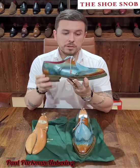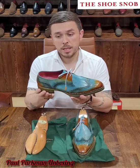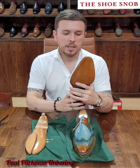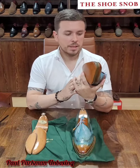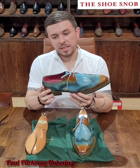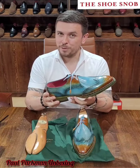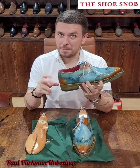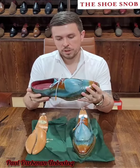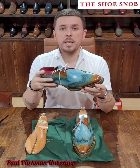I'm going to be truthful — I wouldn't wear this shoe, it's not my style — but I really appreciate it. I appreciate this coral patina they've done, which I found quite unique. Mixing blues and orangish browns — when done right — is a beautiful color combination. It's a very bold one, not for the faint of heart, not for the common man, but for those that aren't afraid to be different. This pair is one of their newer pairs.